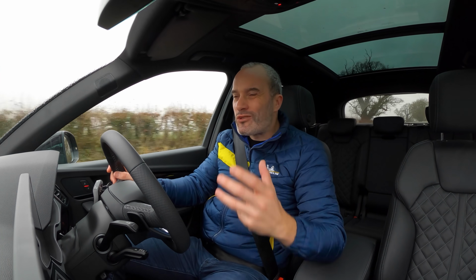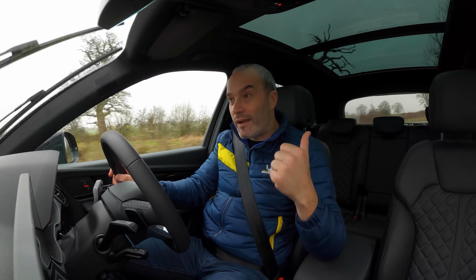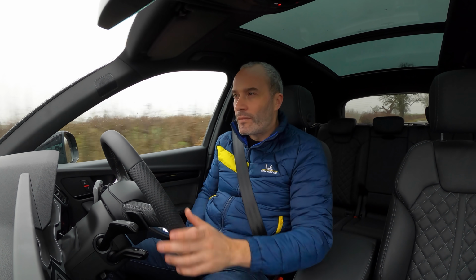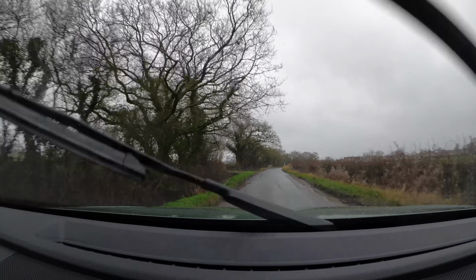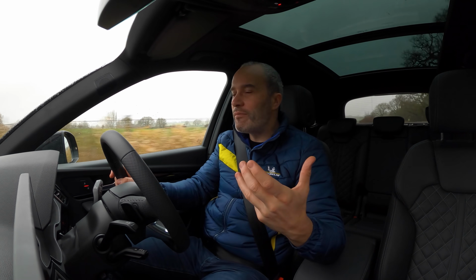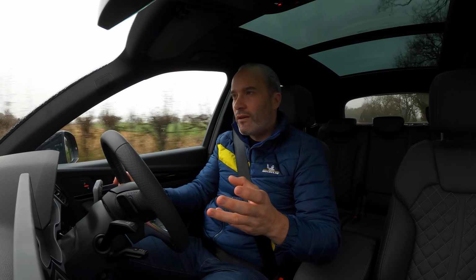But it doesn't feel strained, it just feels like it needs to work hard, and that's just with me on board and half a tank of fuel. So when you're 4 up, luggage and a full tank, you know, you're adding 300-400 kilos there. I can imagine that it would have to work very hard, and therefore it's probably not very efficient. It's a nice car. It does what it says on the box. I wasn't expecting to get into this and be blown away by its performance or its driving dynamics, but there's nothing that I can complain about, and I guess that's a good verdict to have when I'm talking about an Audi Q5.